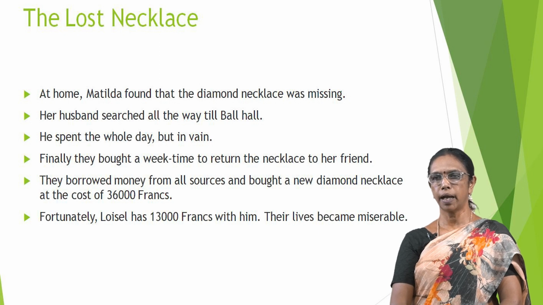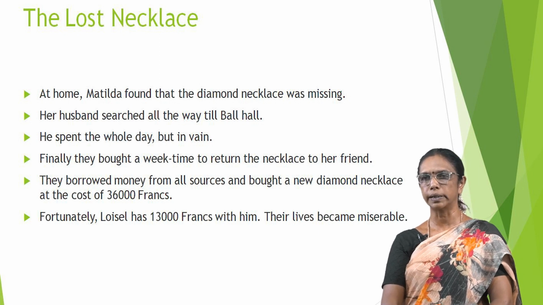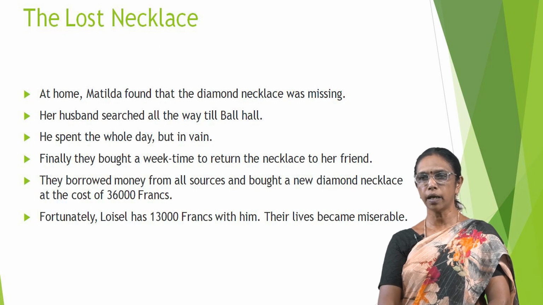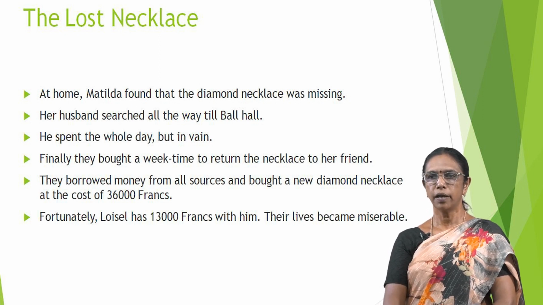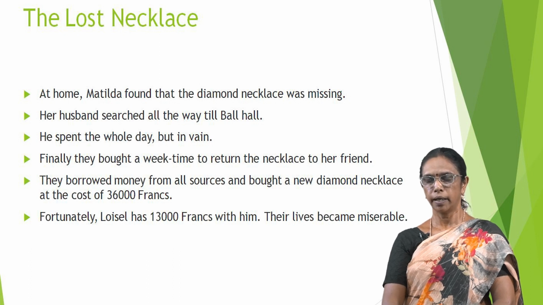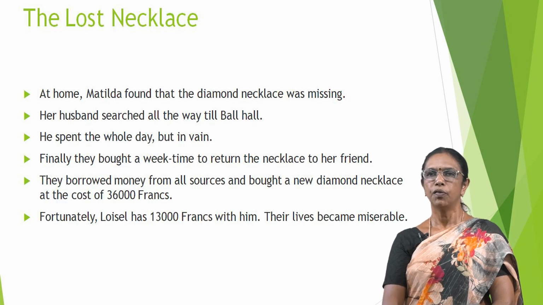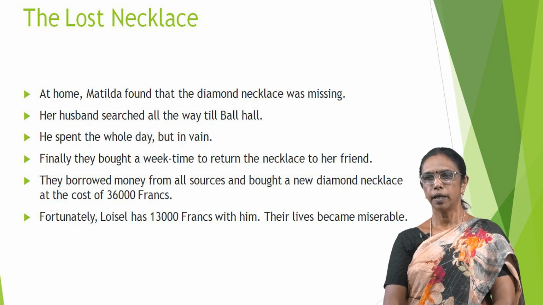Matilda and her husband Loisel were very sad because they didn't know where they had left the necklace, since it was borrowed from their friend Jenny. They were very afraid, since they had to give the necklace back to their friend. Since it was a diamond necklace, they were afraid of how they could return it. Finally, they asked for a week's time. So they informed their friend Jenny that they could return the necklace within a week.